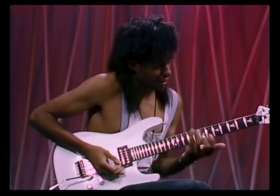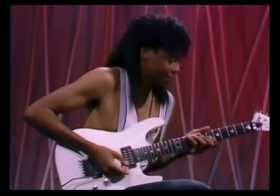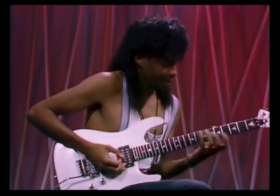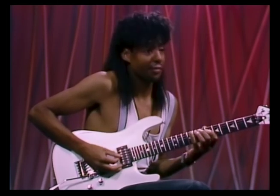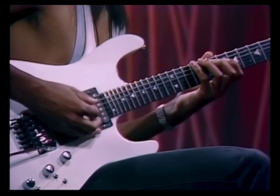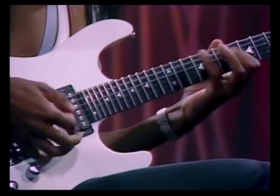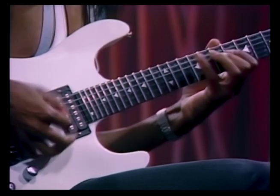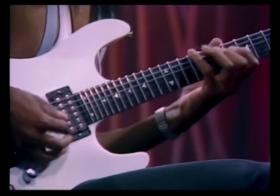Sometimes I do it in a slightly arpeggiated form, down here with the first three strings, the E, A, and the D string. And I'll play the C sharp, hammering on the C sharp minor triad. It's a C sharp, E, and G sharp. It sounds like I'm picking a lot of the notes.